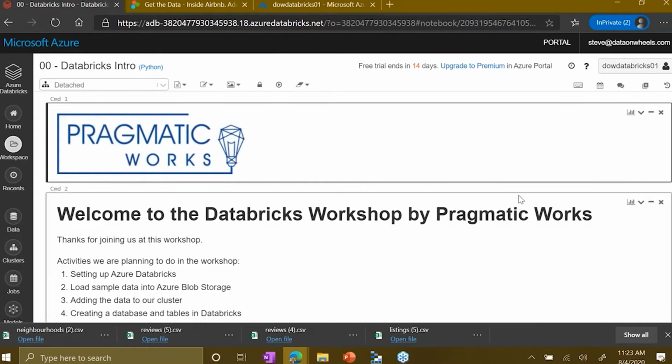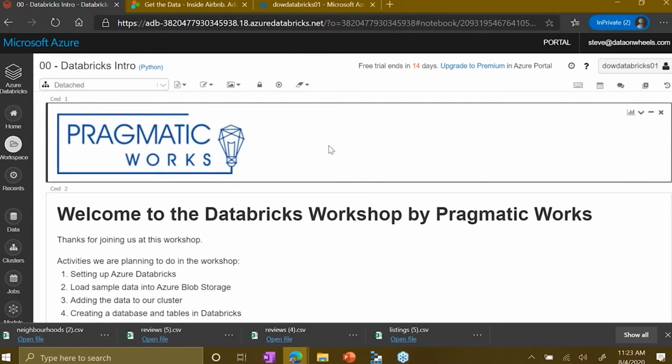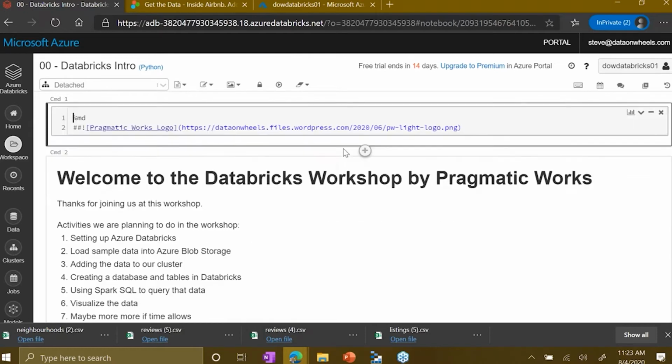All right, so this is our Pragmatic Works Databricks. So you can see here, like the first one, say you're doing this internally. This is a markdown command. If I double click, you can see here I have markdown, and I basically made this a header, and I dropped in the location of the logo, which in this case I have on related to blog posts I'm working on because I have access to that file. I can guarantee its location. So this actually displays it.